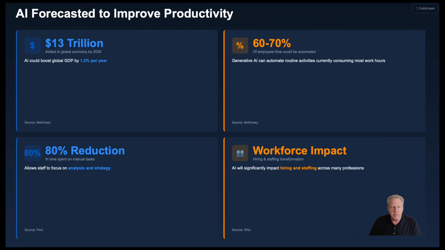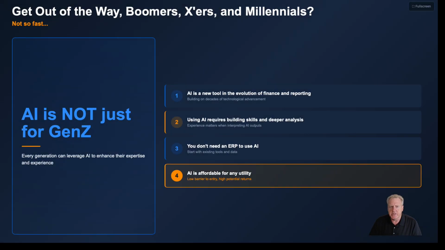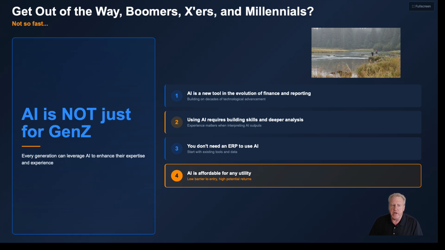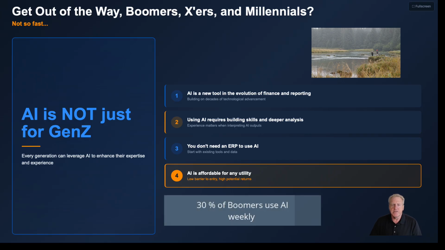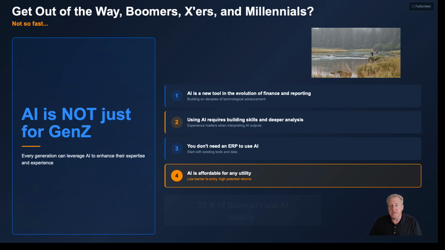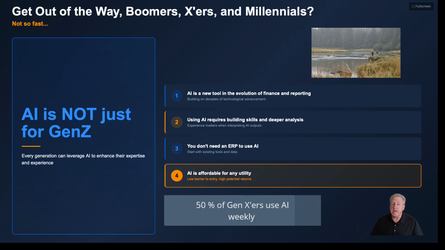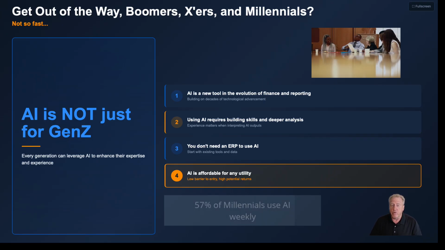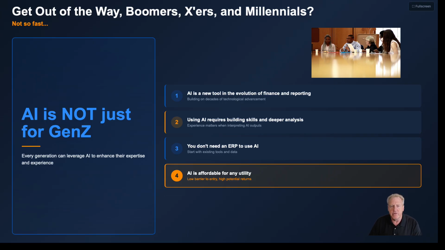And another thing that you might read is that people say, well, that's just a Gen Z thing. AI is only for Gen Zers, so get out of the way, you boomers, your Xers, and your millennials. Well, look at me. I'm obviously a boomer, and just the fact that I'm teaching this class and using AI on a regular basis in a small business to expand what I can do tremendously. There's a lot more work that I get done now than I did maybe 5 years ago, which means I can serve clients better with more robust solutions and also bring that information to you in a course just like this.